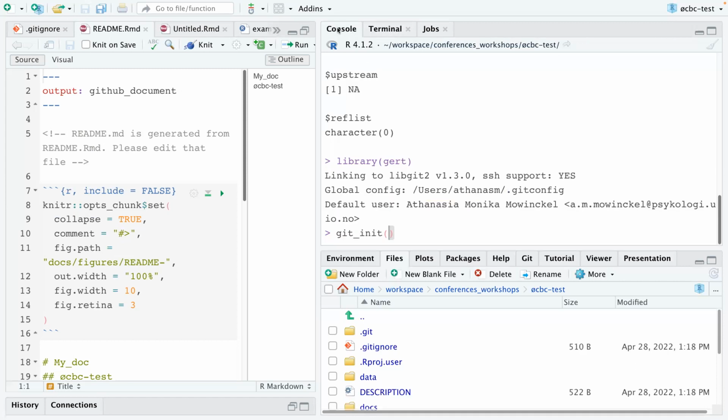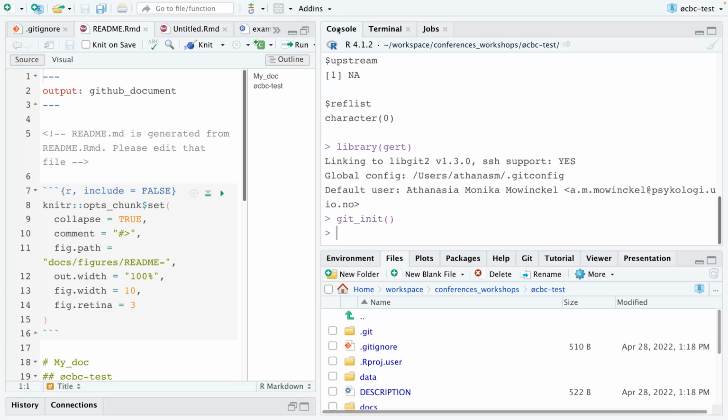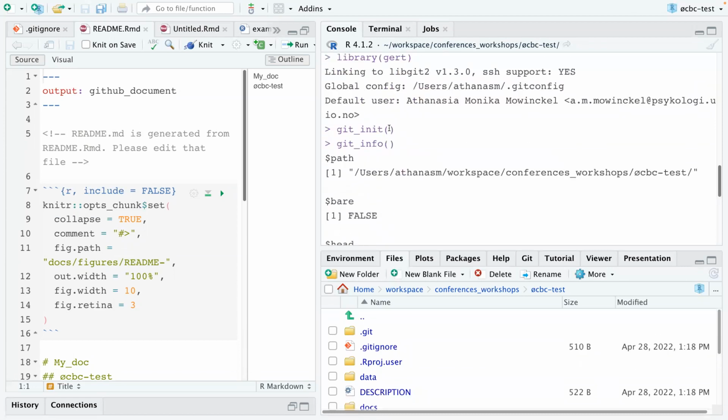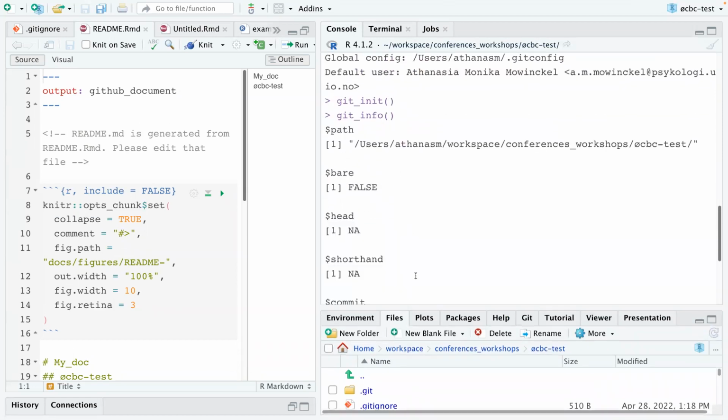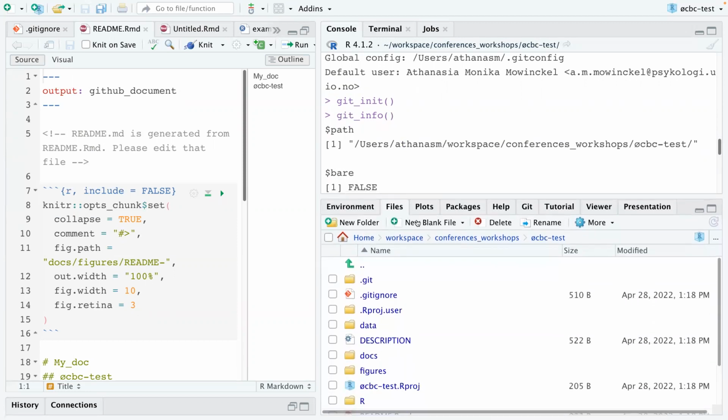Yeah. So I'm not going to. I mean, I can do this, but it's going to tell me it didn't do anything. Did it tell you guys something when it initiated? No, it just did. Okay, fine. So if we run git info now, I'm assuming it's going to give you a path and some stuff. Yeah, so now it's doing something. Okay, but this is stuff we actually don't want to deal with. And I'm sorry for not having the default setup of my panes. So this might be a bit confusing.